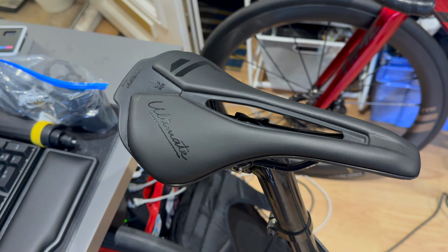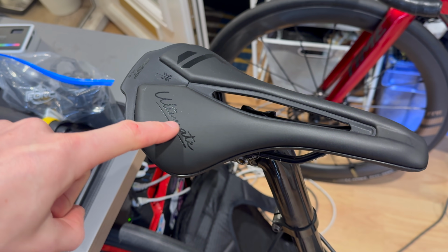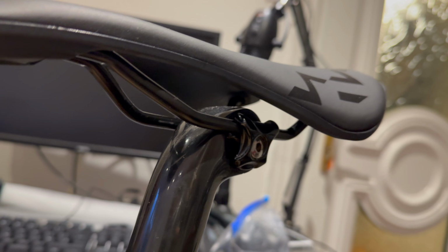The stock saddle this bike came with was really not my cup of tea. It was a proper old school, heavy duty, overly padded saddle with not a proper cutaway. So I swapped it to this Riot saddle. Now, unfortunately, I couldn't use a super light carbon saddle as the way the clamping mechanism works is the sort that can't support oval carbon rails. So I've had to stick with this steel railed saddle. It's a bit heavy, but I found it really comfortable riding.